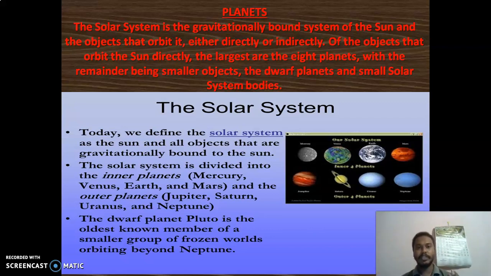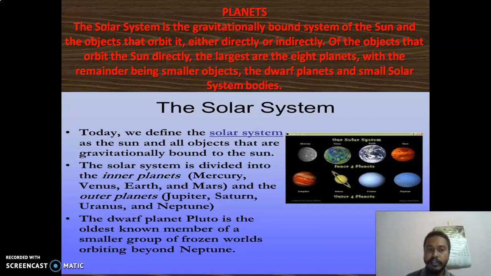And in our solar system, we are talking about. In our galaxy, there are many solar systems, but we are talking about our solar system. All these objects which are gravitationally bound do not fall. They just remain and keep rotating around the sun. They are known as planets. Okay, the 8 known to us, plus there are some dwarf planets and some smaller ones, many of which we do not know, or some we know the name of. And this happens in every solar system, same thing.